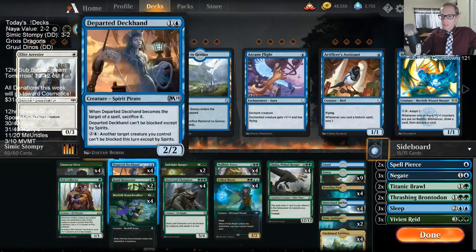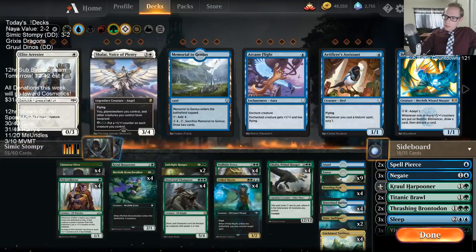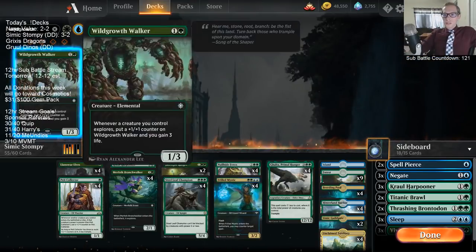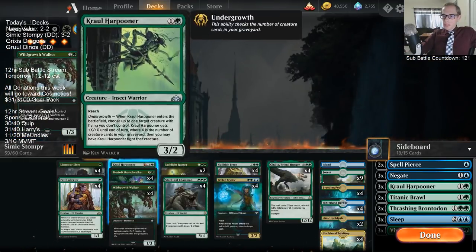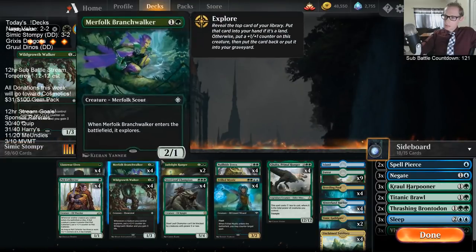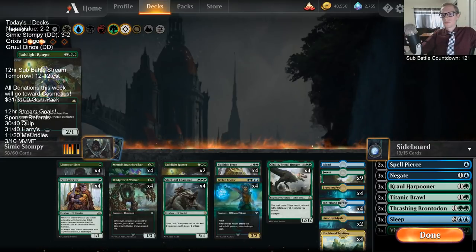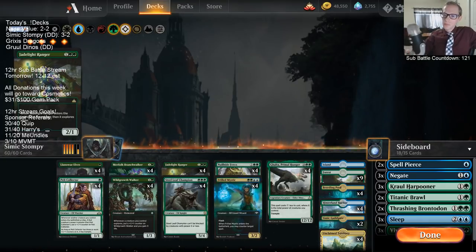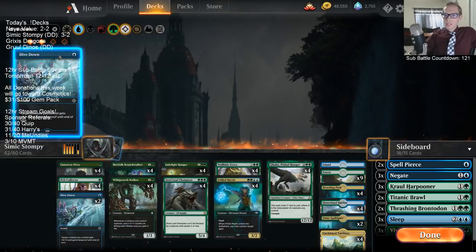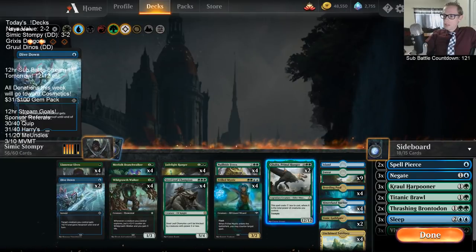So, just a rough draft of what I would recommend for the Simic Stompy deck. I'd have the Harpooners in the board, kind of thing. All those Jade Lights. And Pelt Collector didn't do anything. It doesn't usually do anything.